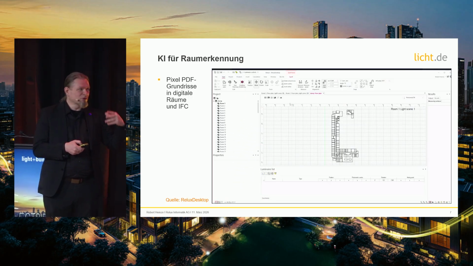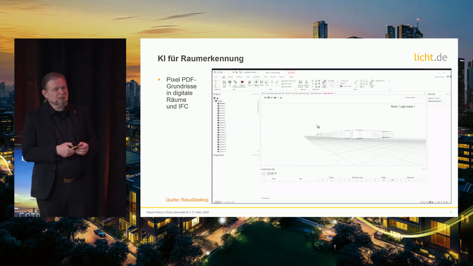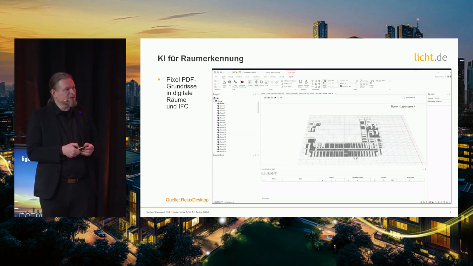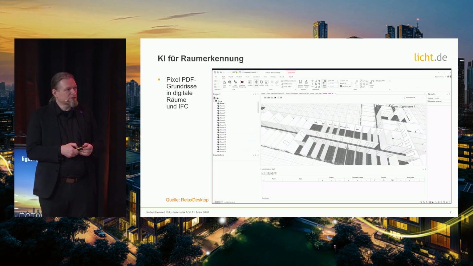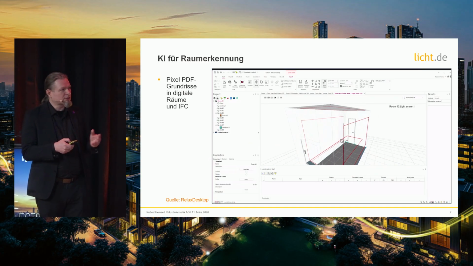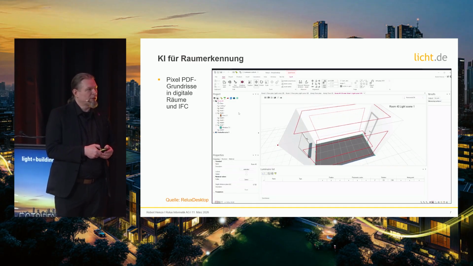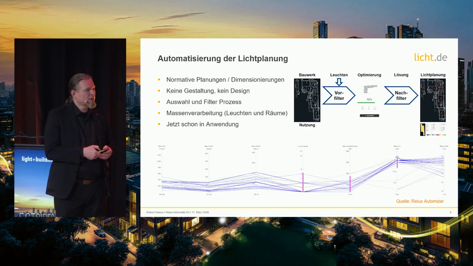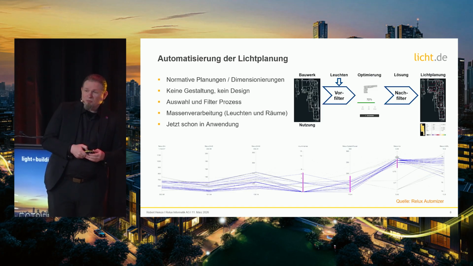Well, of course, you still have to name each room. You have to come up with a usage profile of each room. We haven't reached the end of the line, but it's the first step to make it easier for planners to use data and detect data and create data and carry on working with it.